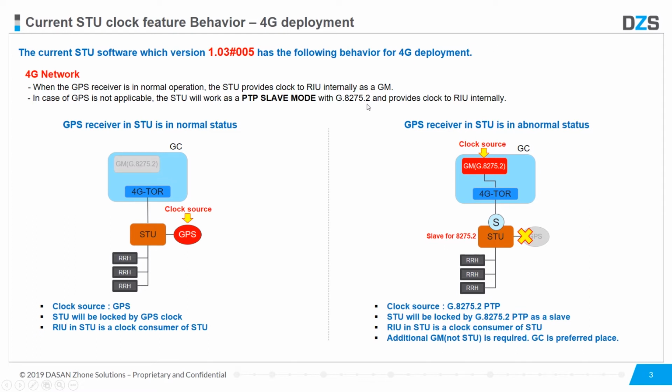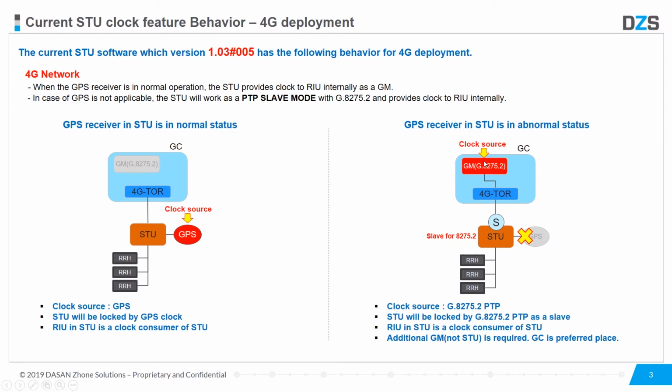On the right, let's look at the clock operation in situations where GPS connected to the STU is not available. For instance, satellite signal degradation, poor GPS cable connected to the STU, poor GPS connection, etc. In the situation where the clock source cannot be received from GPS connected to the STU, the STU is transferred to the secondary clock instead of GPS, which was the primary clock. This means that you will receive a clock source from another grandmaster, not another GPS.